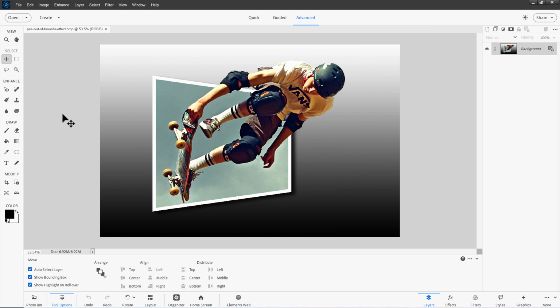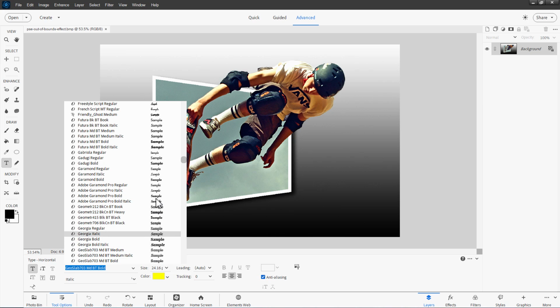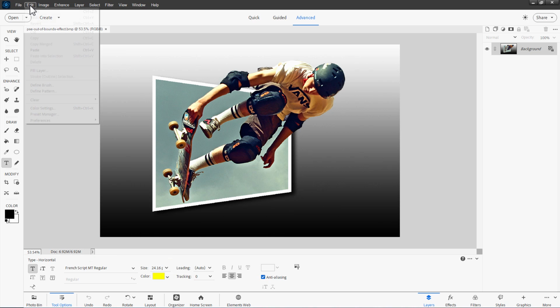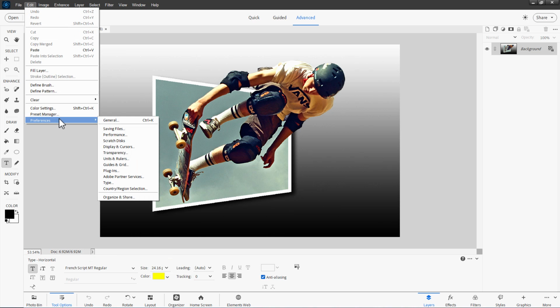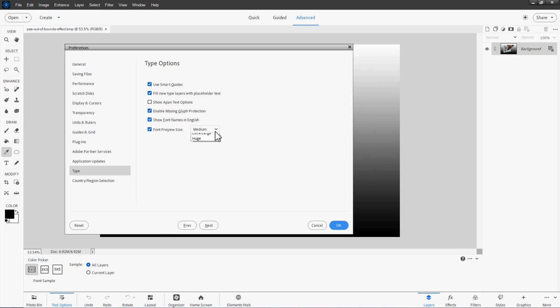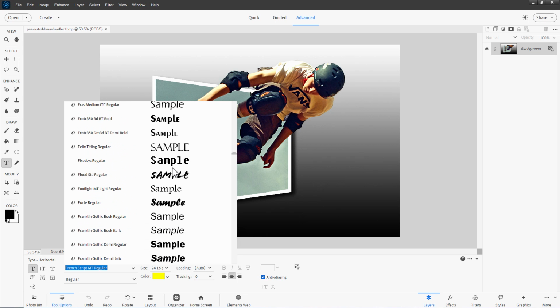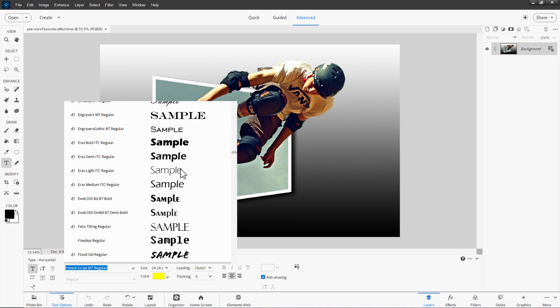Let's go to another thing that you can adjust in here. I'll go over to the Type tool. And then right down here, let's bring up our type list, our font list. And it's the sample on the right-hand side. Real small, real hard to read. You can fix that. Let's back up again in the Preferences, Edit, Preferences. This time come down to Type right here. And this is the font preview size. Just set that to huge. I found that's usually the right one to choose. Choose OK. And now we have real nice, large, easy to see sample sizes on the right-hand side. So that's an easy one to fix right there.